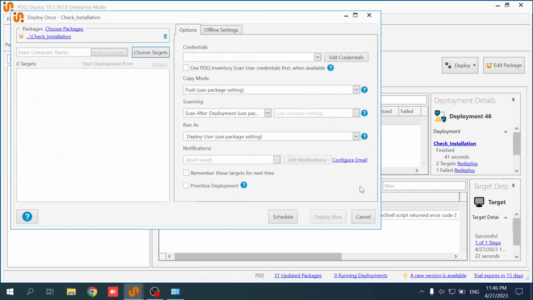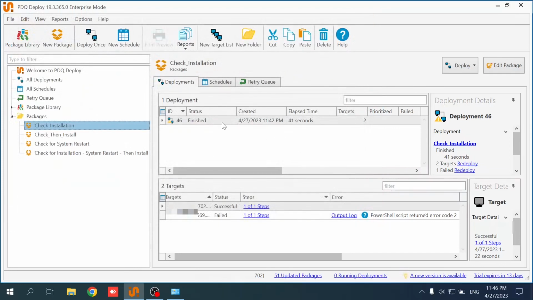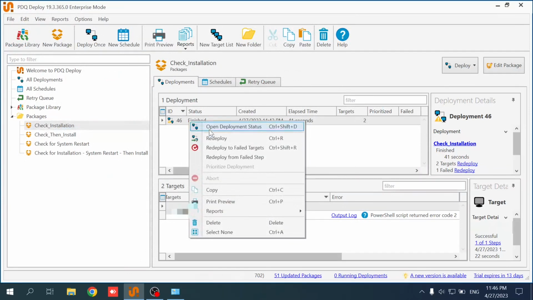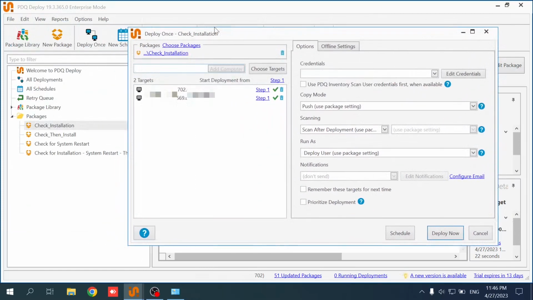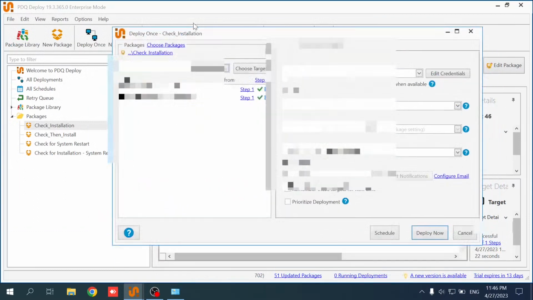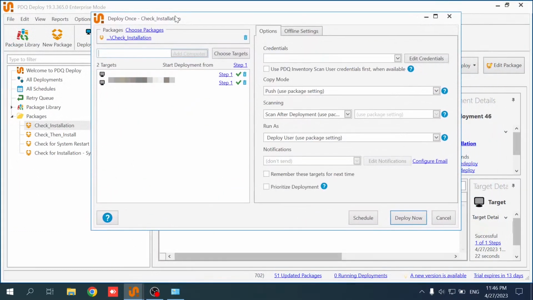But there's a faster way: go to the deployment that we did and redeploy. When you click on redeploy, everything will be repeated on the machines that I already deployed before, but the package will load the check installation package that I updated, where we specified ESET antivirus and not PDF Sam Basic.